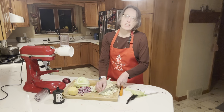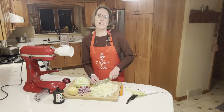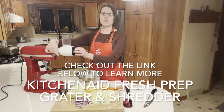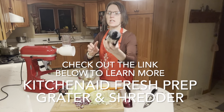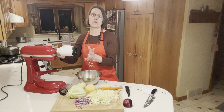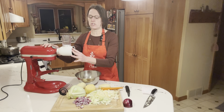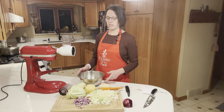So this is definitely a creative soup on my part, in that this is not one that I have really ever made with this combination of vegetables before. So today I'm going to use my KitchenAid attachment. This is a shredder and a slicer attachment. I am going to use the large shredder. They do come with a more finely shredding attachment and the slicer attachment. All 3 pieces come with this white part that attaches to your mixer. And I think it's like $35, under $40 to get those, one of the cheaper attachments that you can get, and it works so well.